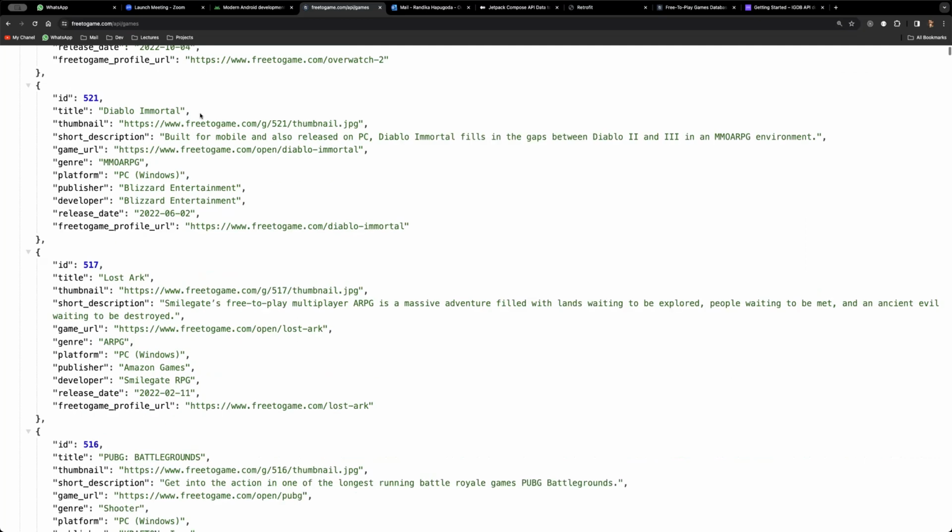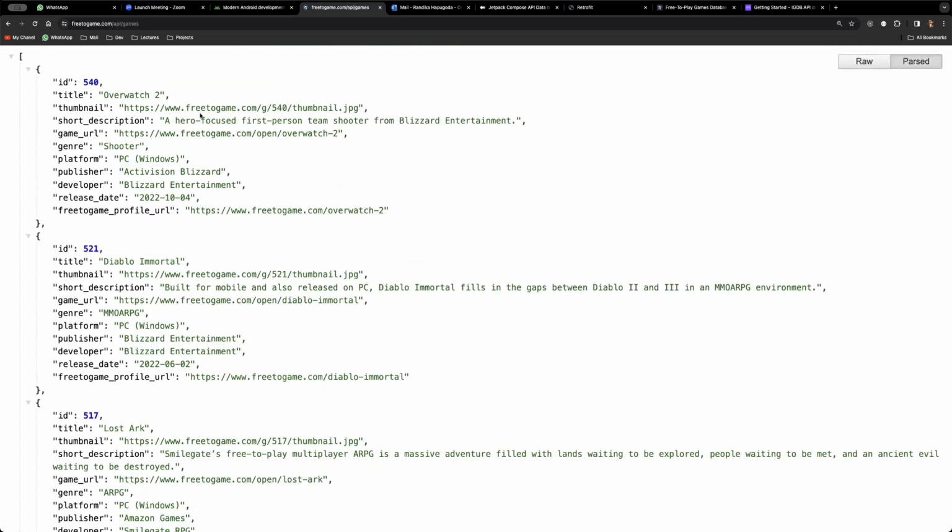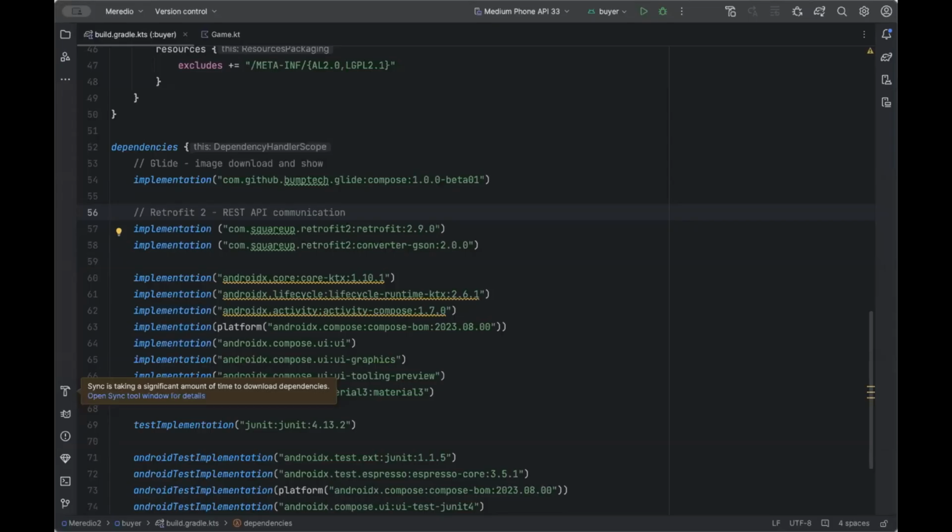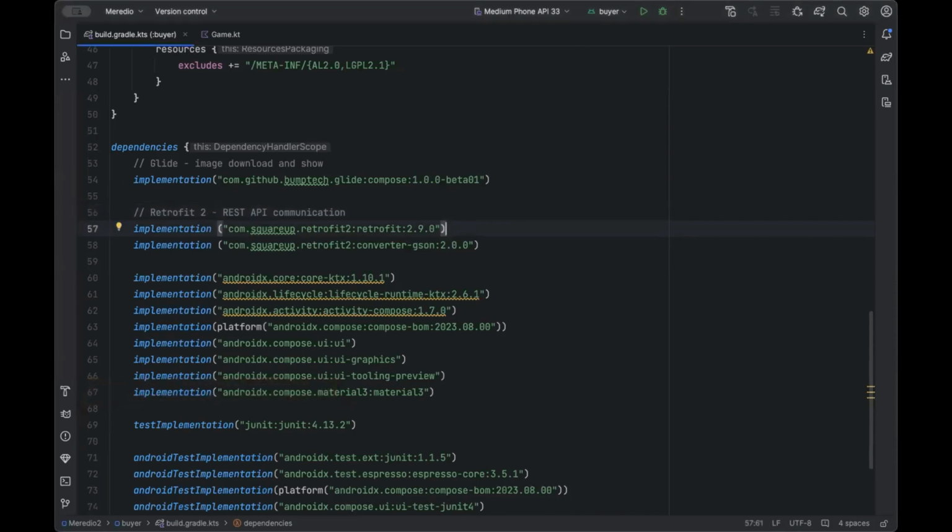Okay, so what I'm going to do is call this API and try to get this information rendered out in my application. So how are we going to do that? Next thing that we're going to be discussing is how we're going to make sure that this is the one showing. Okay, so we got Retrofit in. That's great. Next thing is we need to configure Retrofit. We need to configure Retrofit in order to work with the application.